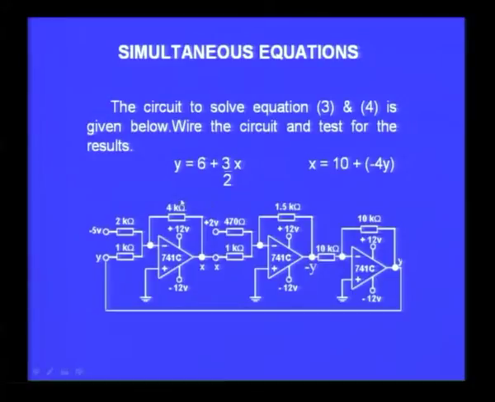That means by using 3 op amps, one op amp for one circuit, another op amp for the other circuit, and the third op amp for performing a simple inversion. So I have used all the mathematical operations corresponding to multiplication by a constant, summing amplifier, difference amplifier, and all these things put together will get me the solution of a simultaneous equation. So what will be the value of x and y? If we wire the circuit and measure, you will get the solution.